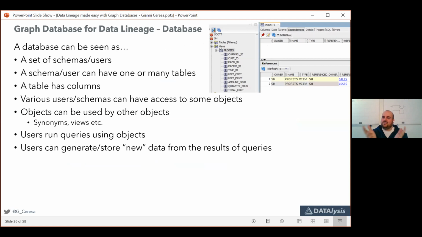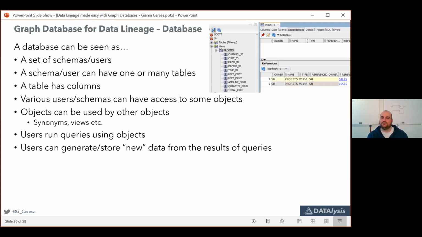Database. In your database, you can have some schemas. You have some users. These schemas can have tables. Every table can have one or more columns. You see, database schema, it has a table inside, the table has a column inside. You can already make a parent-child relationship. Edge, node, edge, node, edge, node. Then if you think about grants, which user can access what objects? All the grants in the database can also be mapped to a graph because you have one node for the user, one node for the object. You have one edge that says this user is allowed to select from this object.